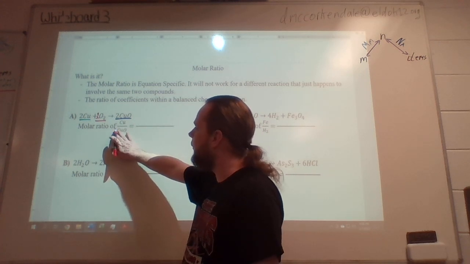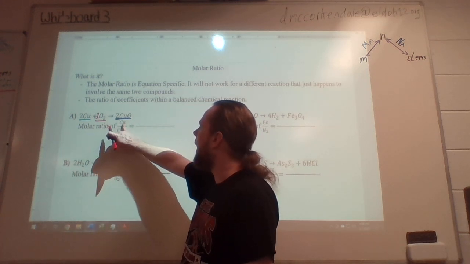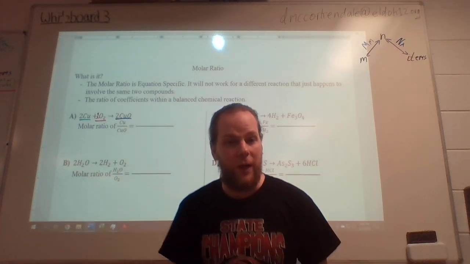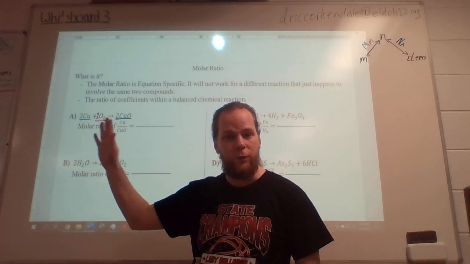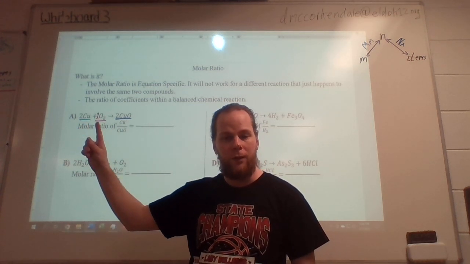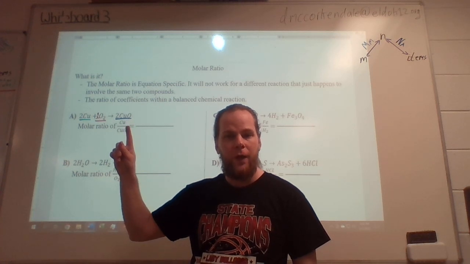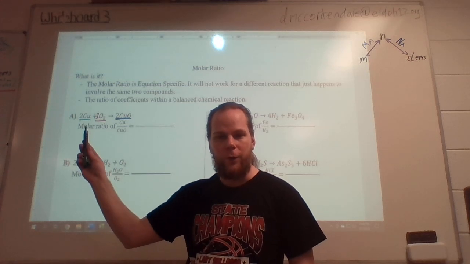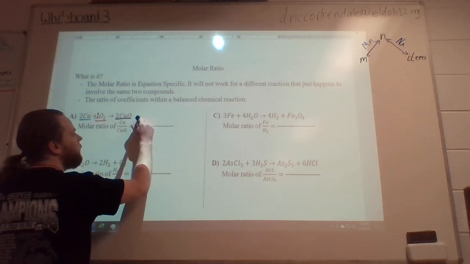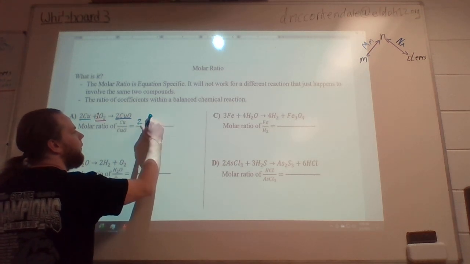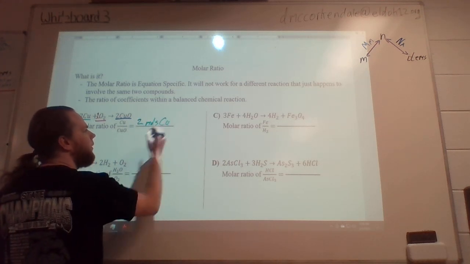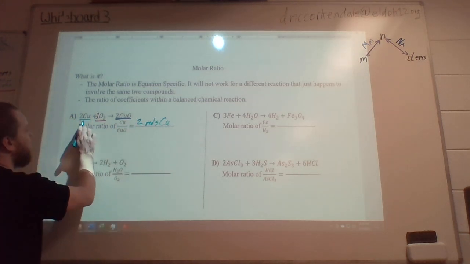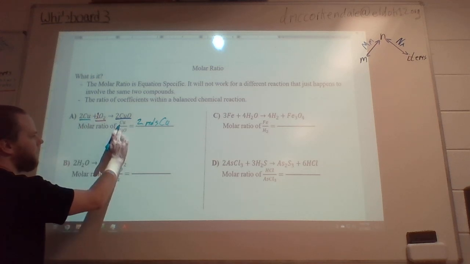Now what this is asking for is the molar ratio for copper metal to copper 2 oxide. So to get that molar ratio, we need the balanced reaction, which we have here. Copper metal, oxygen gas, copper 2 oxide. It wants copper metal first. So copper metal is the first one here. This is going to be 2 moles of copper. The 2 is the coefficient. Copper is the formula of what was asked for.